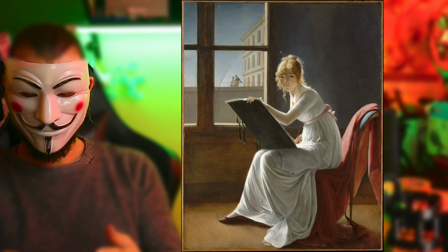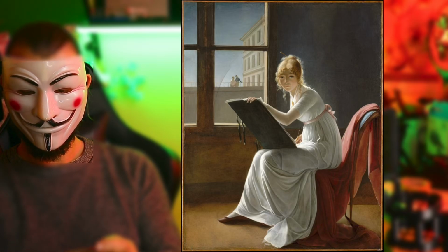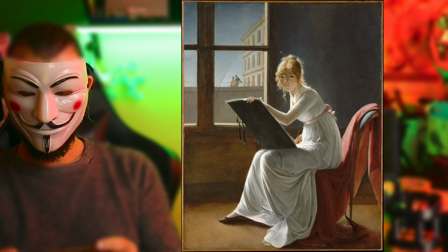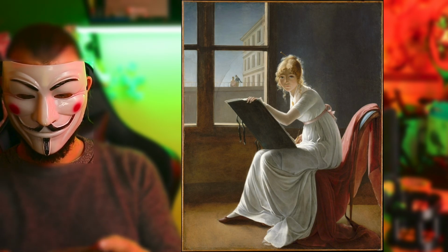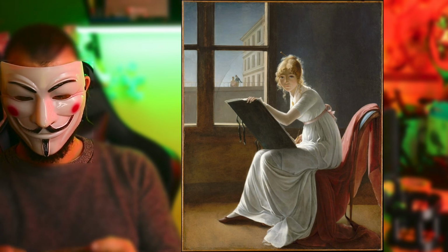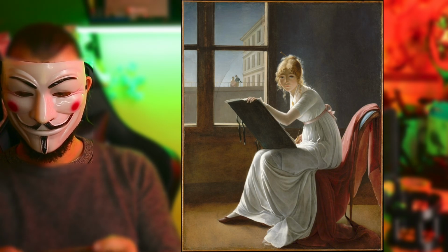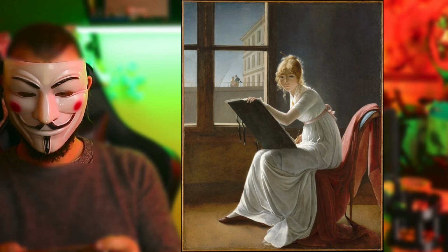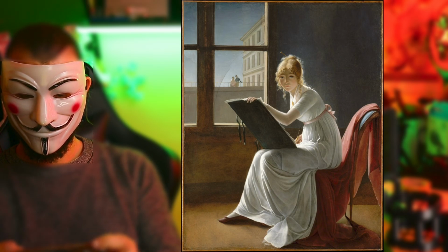Portrait of Charlotte du Val d'Ognes, Marie-Denise Villers. A New York museum acquired this portrait of a young woman in 1917. It was believed to have been painted by the famous French artist Jacques-Louis David, and critics praised the work. However, a few decades later, researchers questioned the fact that the painting belonged to David's brush. It was allegedly painted by his student, and after this discovery, critics suddenly began to find flaws in the portrait.